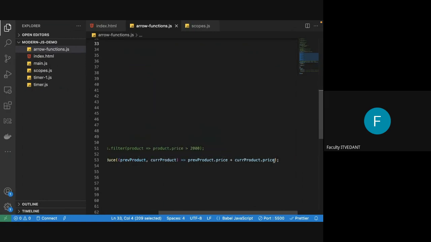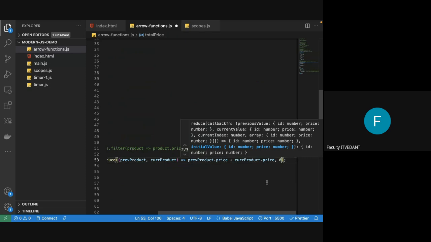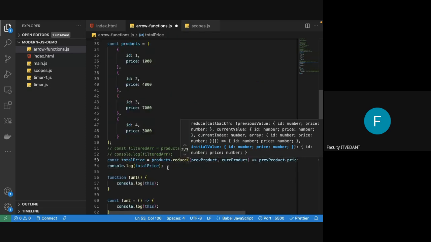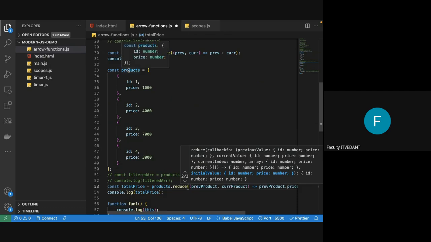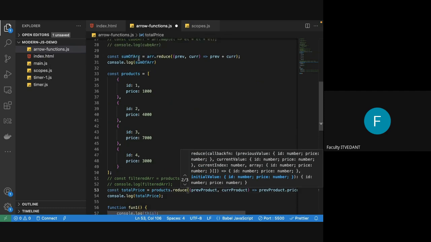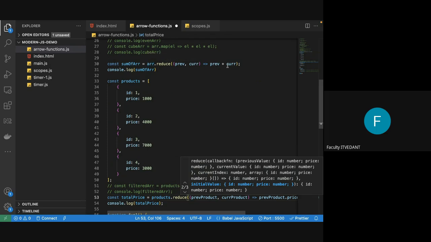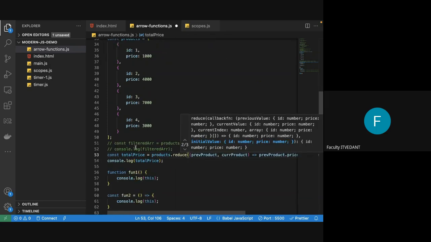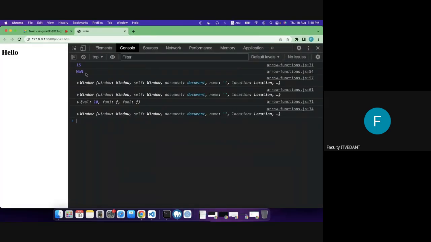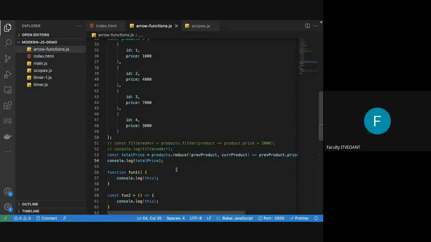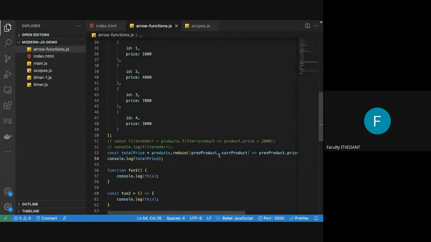Okay, so you can specify initial value, but most of the time, initial value is actually calculated based on the type of your element. Okay, if the type of element is array, initial value will be taken as 0. But if the type of element is an object, then initial value will be considered as a null or something like that. Okay, so here now you can see total price is number. Now you will see it is none. Why? So 0.